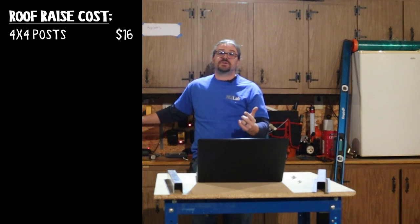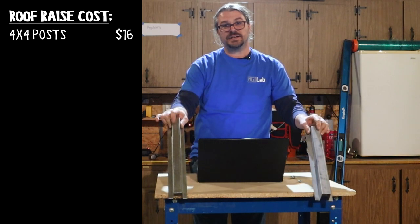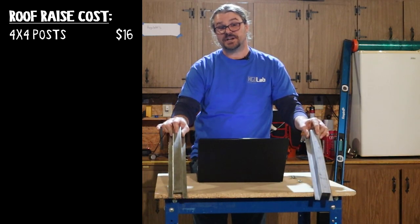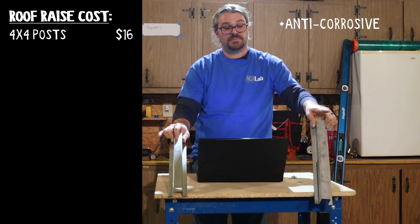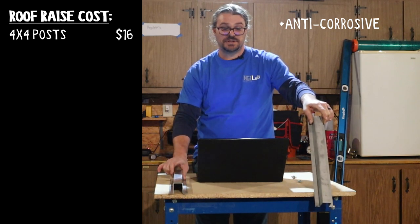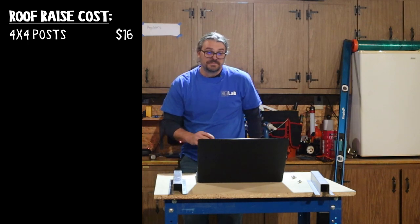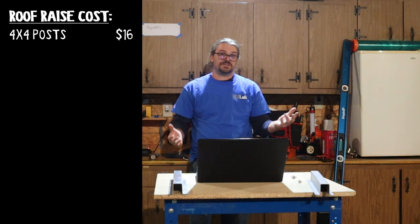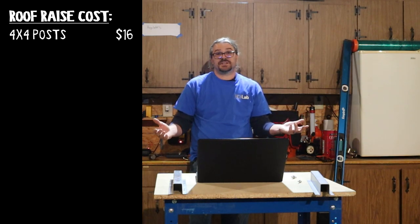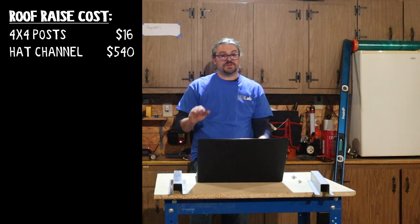Then came time to weld in the hat channel. These hats, you can see they have two different sheens. This is galvanized, a great material, but not for this project. This is galvanneal, same corrosion properties as the galvanized, but it's paintable. So we chose to use these hats and we custom made them. But the 14 gauge steel that we used, as well as our time, turns out to be about $15 per hat. So if we're looking at the total cost of hat channels, $540. We used 36 of them.